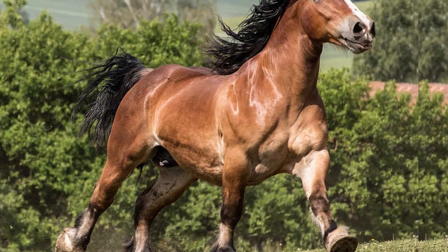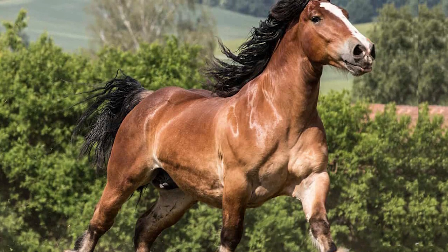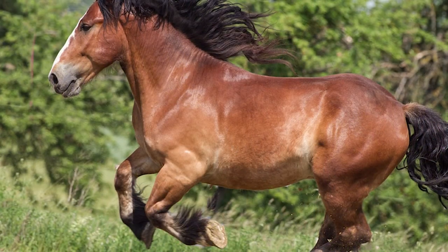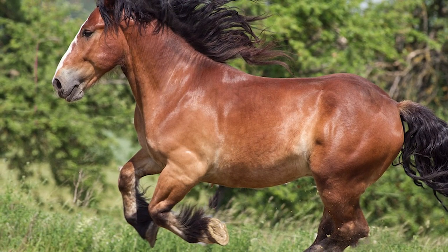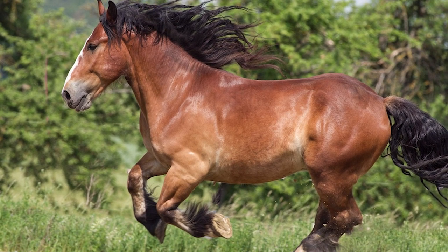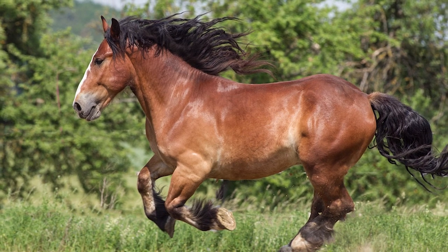On top of that, grooming your Breton horse is especially important since it also gets rid of any painful back problems that your horse may have. You can use a simple curry comb, a mane and tail brush, a soft brush, a stiff brush, and a finishing towel to get the job done. Don't forget to also clean their hooves on a daily basis if you want to make sure that no infections come up anytime soon.